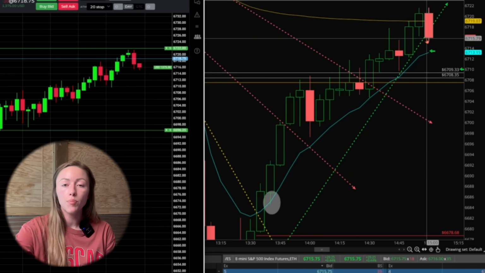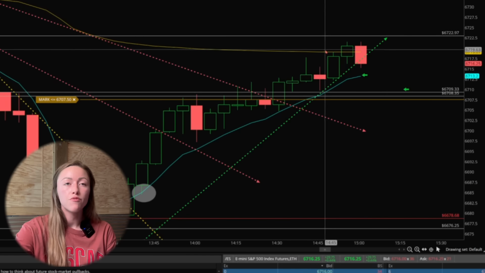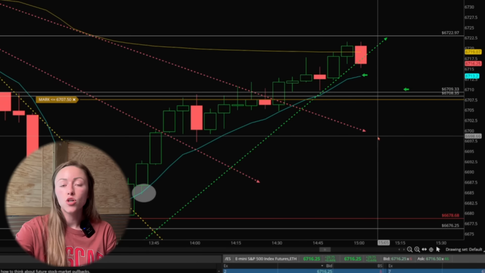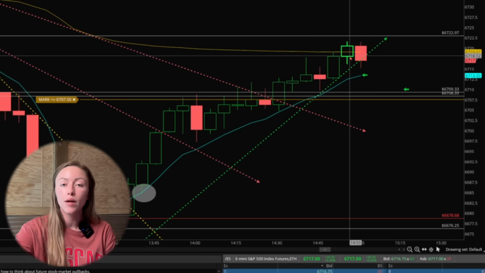Minor trend is up right now, but that big trend is still very much down because we have VWAP right here and the 9 is under VWAP, right? So in my head, that still means that we very much need to be looking bearish, especially if we are near VWAP and seeing rejection type price action.